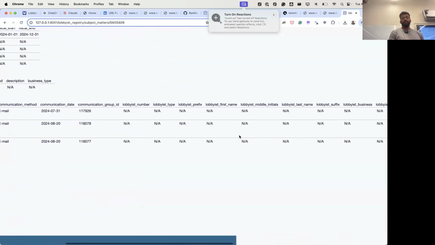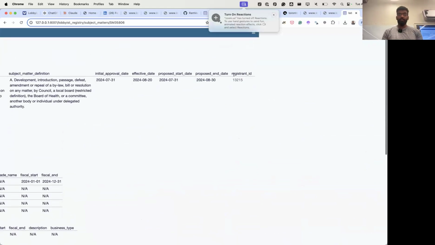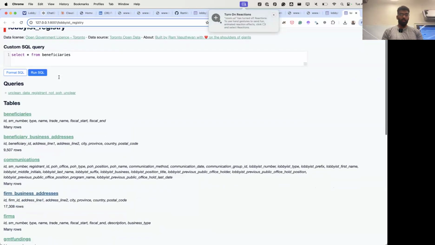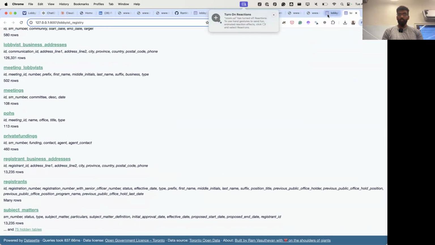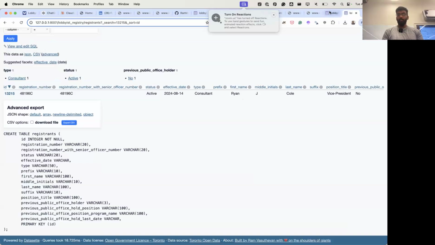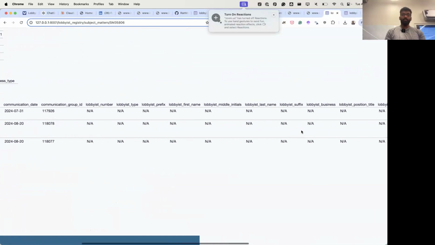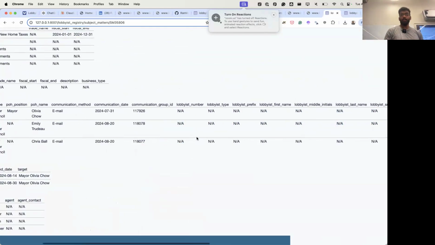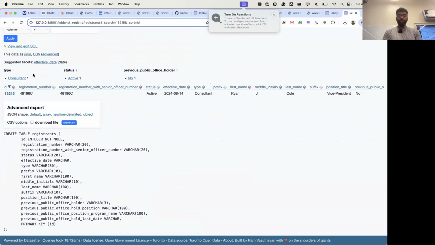So I assume that our favorite lobbyist, Mr. Ryan Cole, let's look him up in the register table. So this is our registrant ID. This is the person that created this. And it is Mr. Ryan Cole. So they didn't fill out the lobbyist that sent the emails. I'm going to guess it's Mr. Ryan Cole. It might not be because, again, the form ought to require the information about who sent the emails. They choose not to.